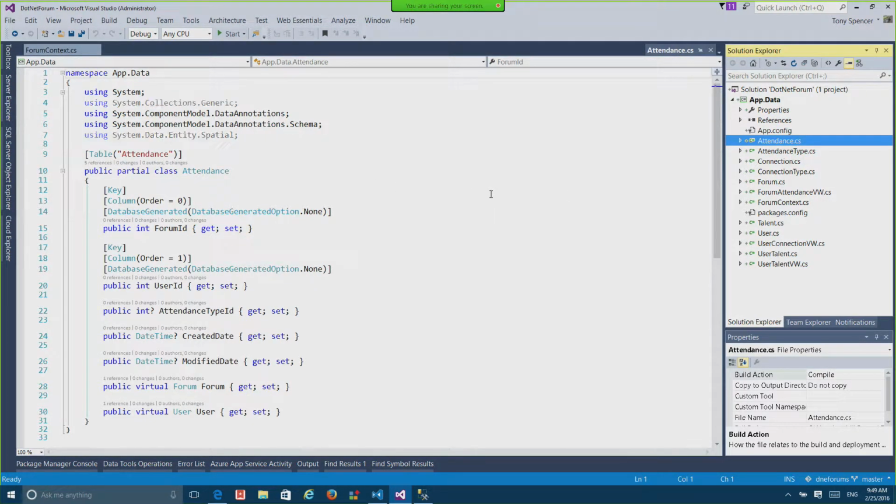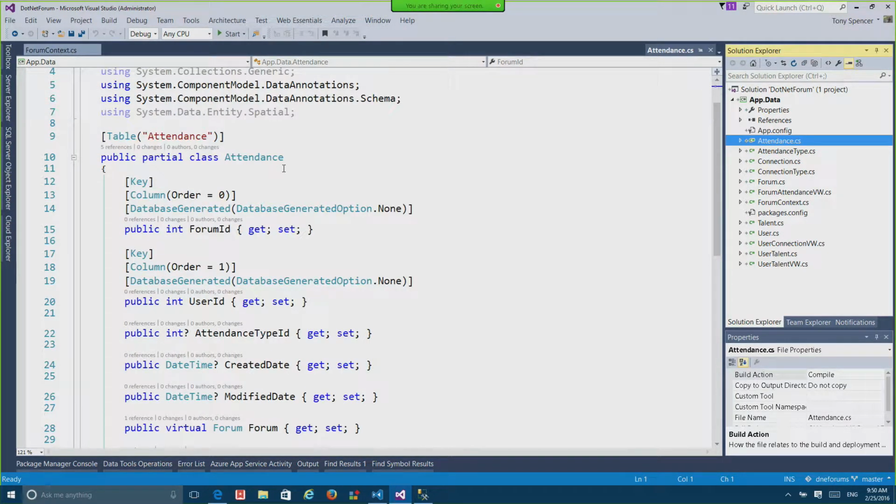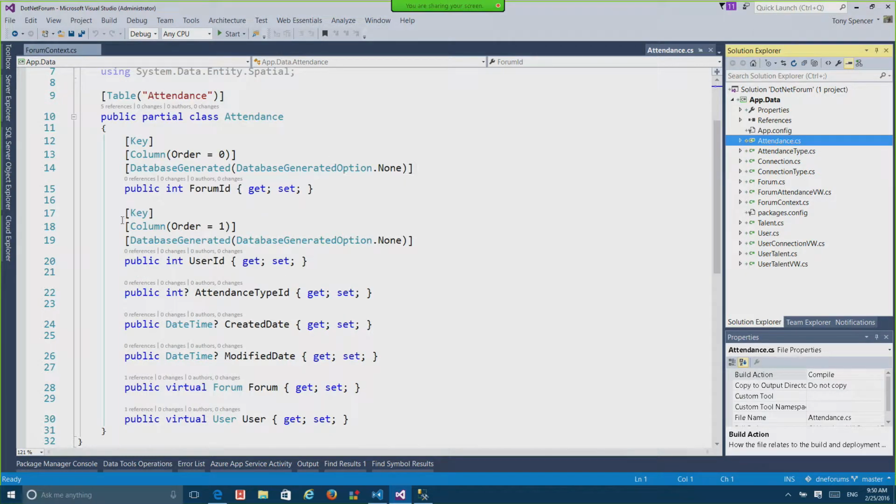You can see, for instance, the attendance class. That is a combination of the forum ID, which is in our forum table, that's which .NET engineering forum it is, and the user ID itself. That's the primary key, and if we were to look in SQL Server, you would see it's the composite of those two keys. Jonathan and I were talking about this a little bit earlier. Notice how it annotated this class forum ID with the word key on both of these, and then it says column order equals 0, order equals 1. That's how it knows how to generate a composite key reference in the model. So it understands that relationship in the database.